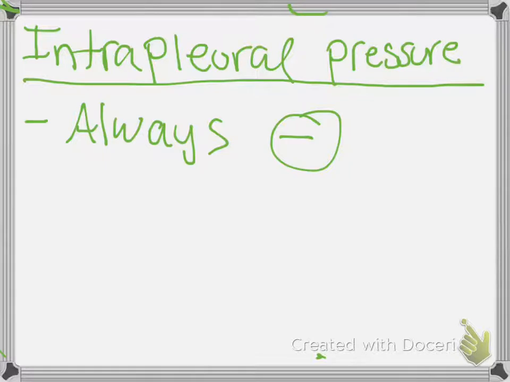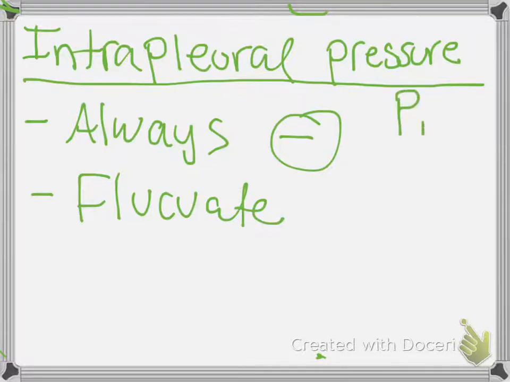And the pressure during the breathing phases fluctuates, and it can fluctuate because it will always have that negative pressure. It has more leeway to increase or decrease, so it doesn't reach atmospheric pressure. And intrapleural pressure is abbreviated as P subscript IP, or I like to call it the PIP pressure.